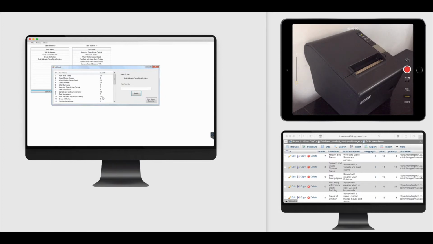We are now able to test the last test, which is that you can print out the current stock list. This allows the staff to print out a stock list and then go through and mark down on it whether the quantities are correct on the system. This is tested by clicking the print current stock button, and we should expect the receipt printer in the top right hand corner to jump into action and print out the receipt. So let's test that here.